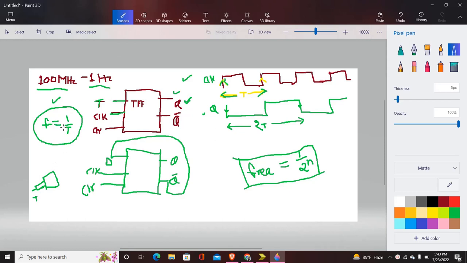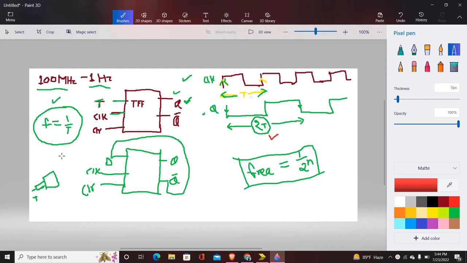Time is inversely proportional to frequency. So I just wrote f is equal to 1 upon t. So when the time is doubled after passing through the T flip-flop, like I'm just inputting the clock here, and the output is Q. Q is represented by the green line. So here we know that the time is doubled, 2t. Here is time t, and it is the output of the T flip-flop Q terminal. As we can see, the time duration is 2t in that output. When time is doubled, then frequency automatically halves.